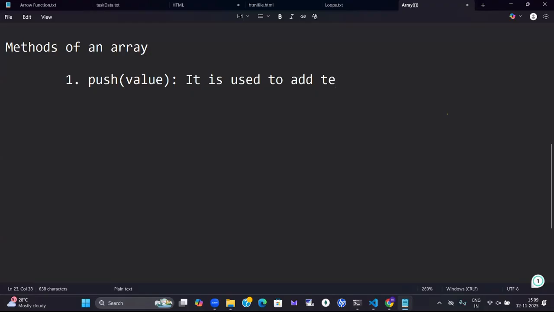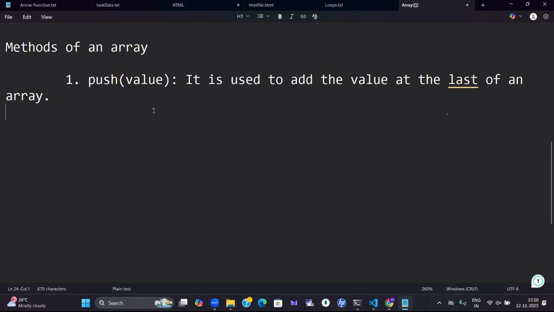It is used to add the value at the last of an array. If you have one array, it is used to add the value at the last of that. It means if the last index is 6, the seventh index will be this value. That's it. It will be added at the last. This is the use case of push.